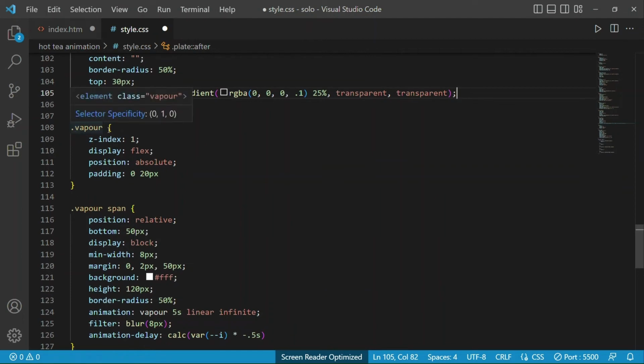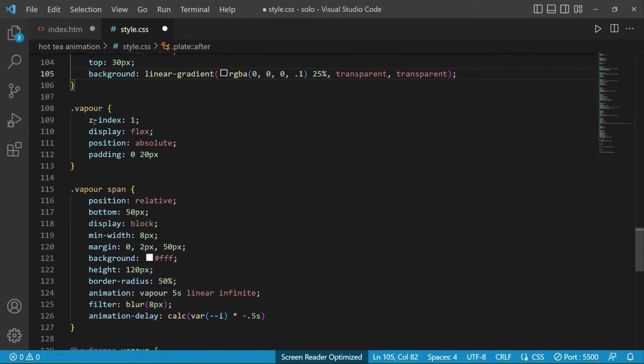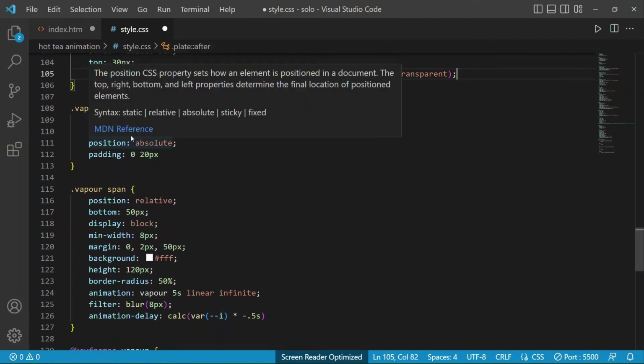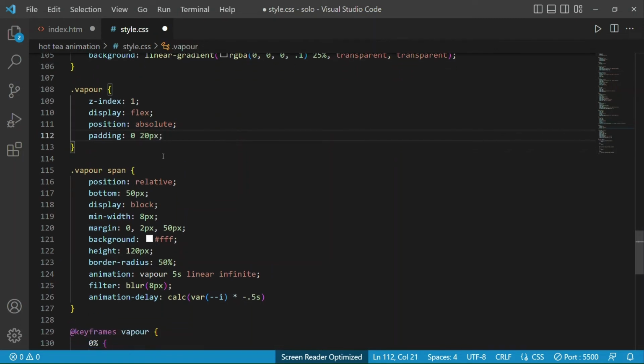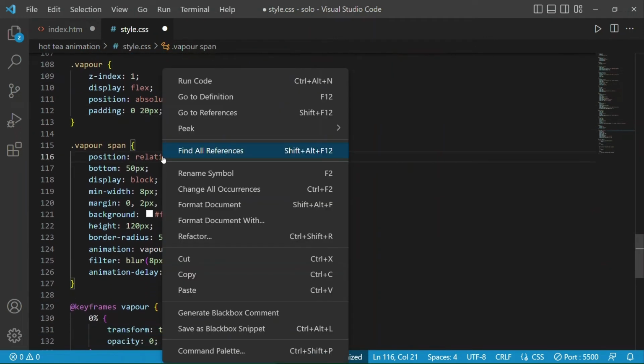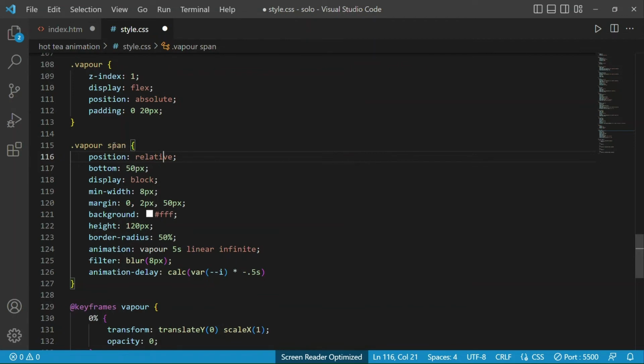After that I'll go with the class vapor. In class vapor I have taken z-index 1, display flex, position absolute, and padding 0 and 20 pixels. So after that I have taken the class vapor span. For targeting the span tags I have taken position relative, display block, with 8 pixel margin I have taken.